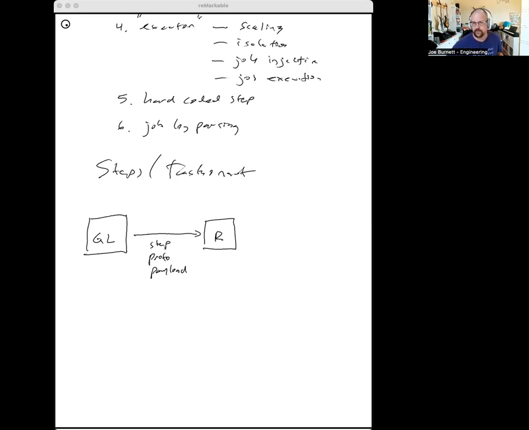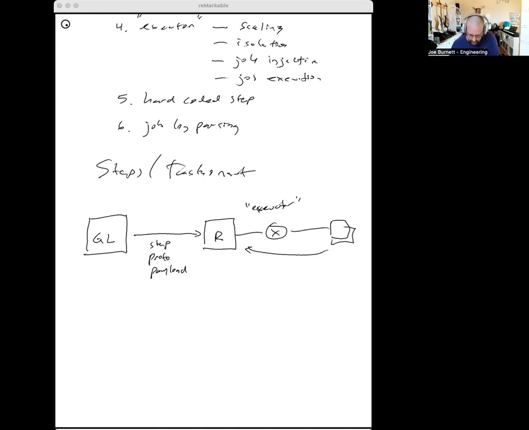So my understanding is we're going to start with the steps approach where we get the proto payload from GitLab itself. And then Runner actually uses the executor to produce an environment, same as before. So it gets this executor back.